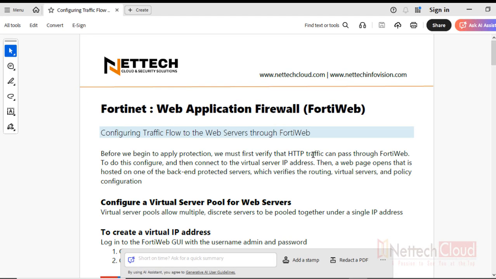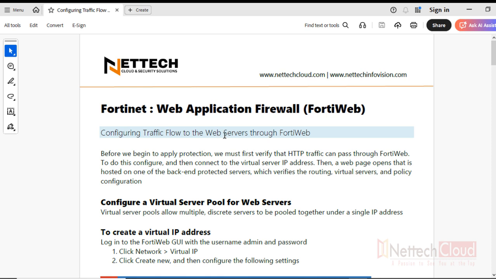Before that, let me also quickly explain how we configure FortiWeb or FortiWAF so that the backend application server or web server becomes accessible from the external side.